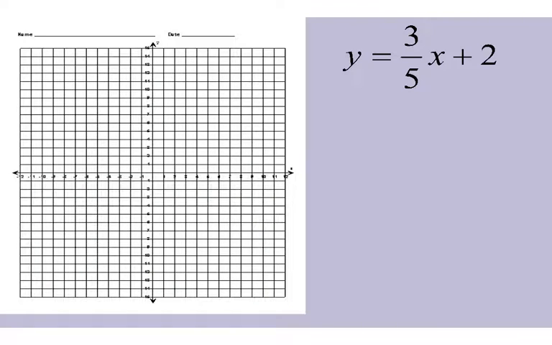Okay, so let's go through another set. We're going to go through those steps. I'll go through them with you, and then I'll let you do a few on your own. So first I need to find the slope, which is 3/5, and the y-intercept, which is +2. I'm going to plot my y-intercept. 1, 2. I go to +2 on the y-axis, and I make a dot. Sorry, it's hard to do this small dot on the iPad.